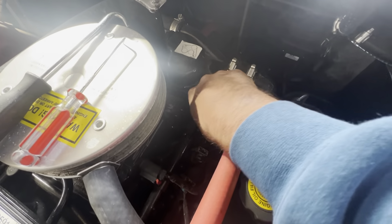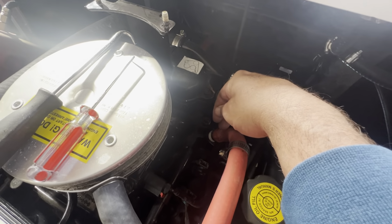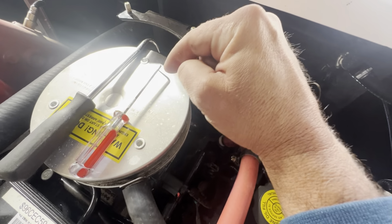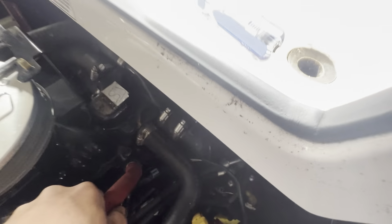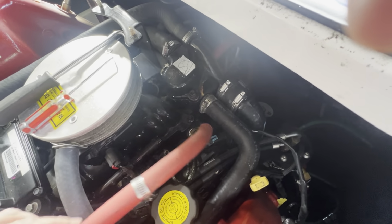There it is. All right, here's the tricky part. I've had to cut this before just to get it off. A good set of picks, you can get up under there and try to break it free. And every once in a while, it does come loose on its own. Yep, got it off.